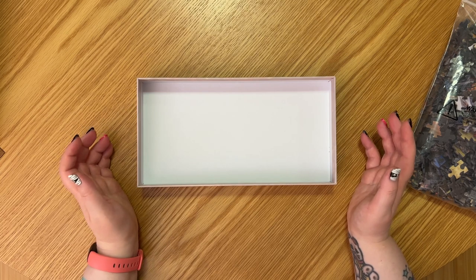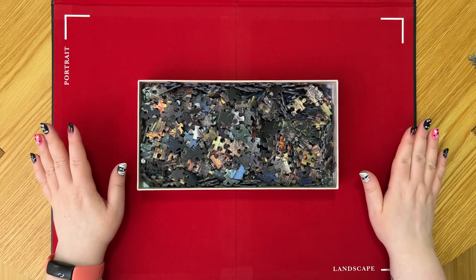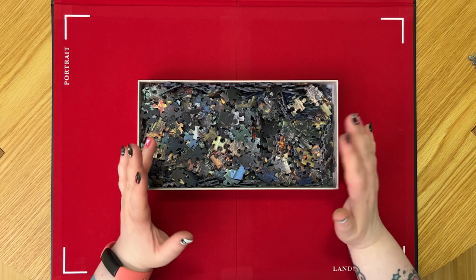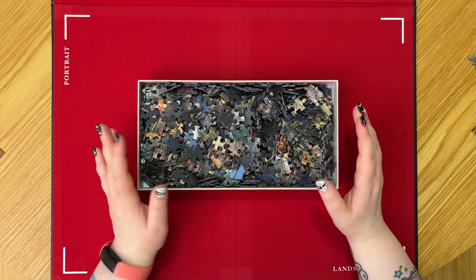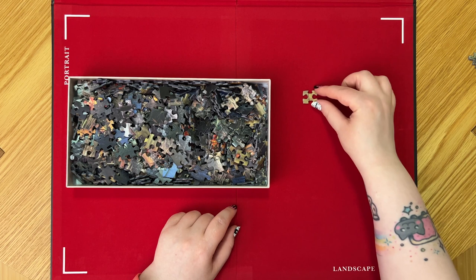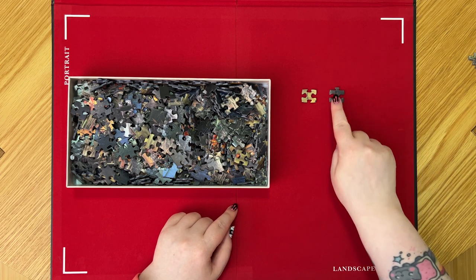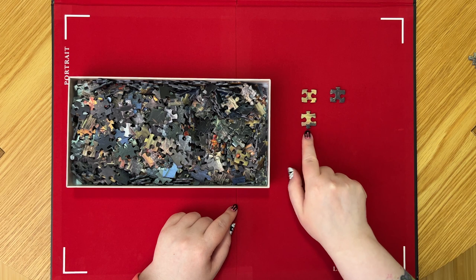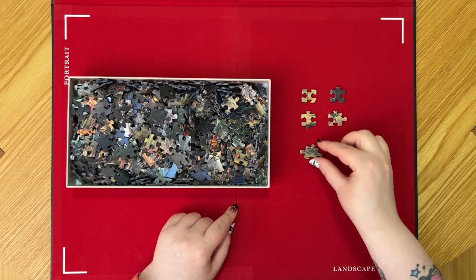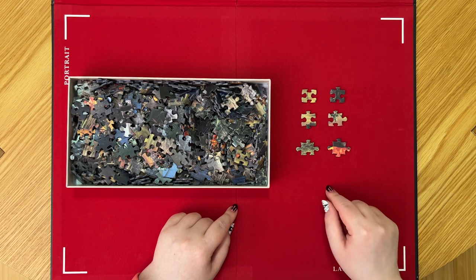So I think we will take a close look at the pieces. I've poured out the pieces, and I've got here the red velvet puzzle board, since I'm going to be using that very soon. And straight away I can tell that they're a grid cut, and they seem to have all the normal piece shapes for a grid cut. So I've actually already pulled them out, since I always spend so much time rummaging for them. So I've got one here that has the inverted or zero tabs. We've got one that has one tab. We've got the two tab piece. We've got the other variation of two tabs, where it's got one on the top and the side. Then we've got a three tab piece, and we've also got a four tab, and of course edge pieces as well. So all your standard shapes.